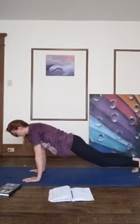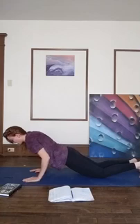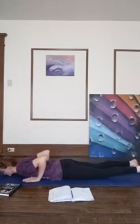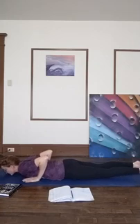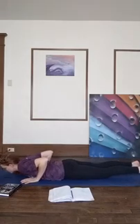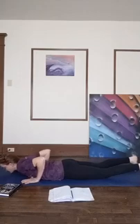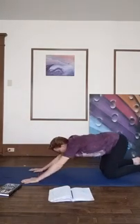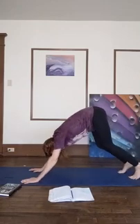And we'll come down to our knees on our exhale, our chest, and our chin. Tops of feet come to the earth. Let's press into the hands and inhale up. For our last baby cobra, we exhale back down. We inhale, tuck the toes and press into tabletop. We exhale into puppy or downward facing dog.